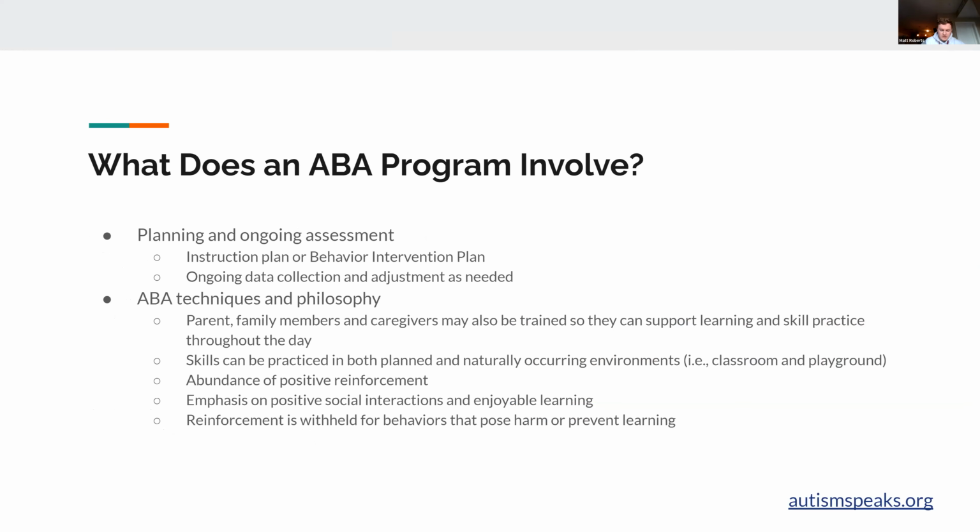Okay, so what an ABA program involves is essentially 2 critical components, and these are the most important in my opinion, and just ones that I really wanted to highlight here. And those are a good behavior intervention plan and consistent data from multiple sources. And what consistent data collection allows us to see is what may or may not be working in the intervention plan and how we can adjust it to better meet client needs. So the better the data collection, the better the adjustment to the intervention, and the more successful the training will be.